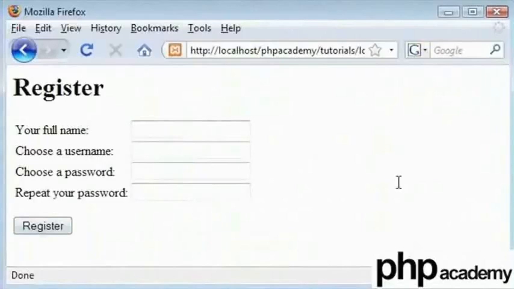In the next part, we will talk about checking that the user has typed each one of the fields in. We will compare the passwords to see if they match. I mean, if I say there are two passwords and these don't match as they differ in character length, then the user can't register as they might have made a mistake. I'm sure most of you watching must have registered at some point and would have typed your password again. We will also encrypt our password and remove any dangerous HTML tags from these forms. So we'll add some bit of security to our registration form. So I'll see you in the next part.